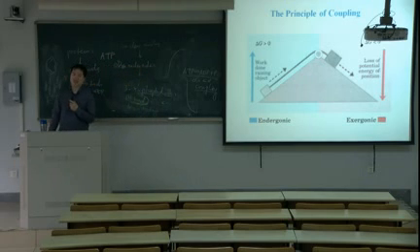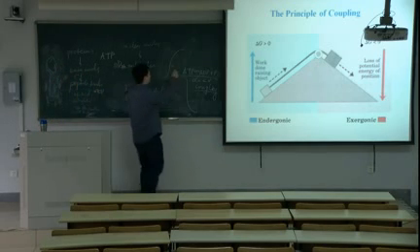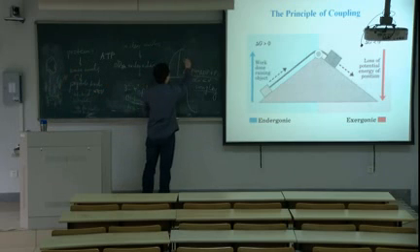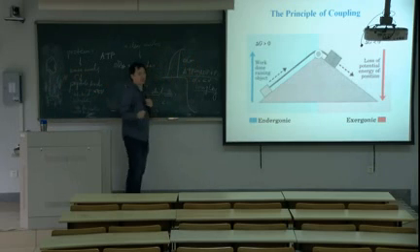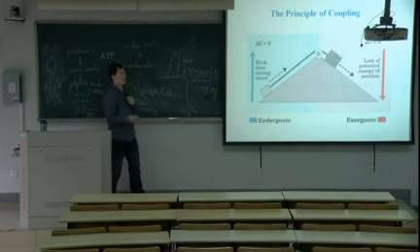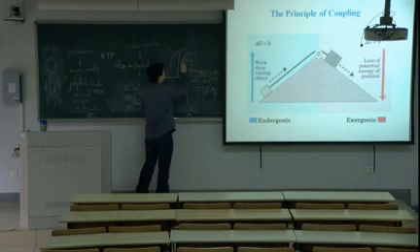Enzymes only speed up possible reactions. Enzymes will not change the delta G here. This is the delta G, the delta G between product and the substrate. The enzyme would not change this number.